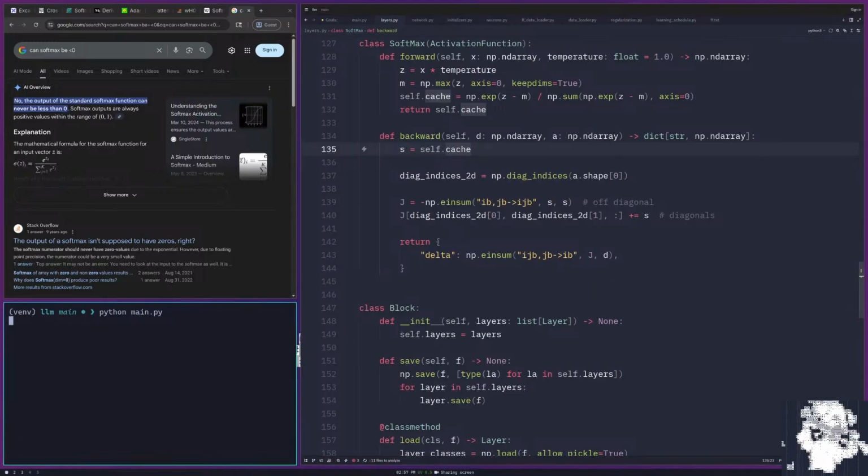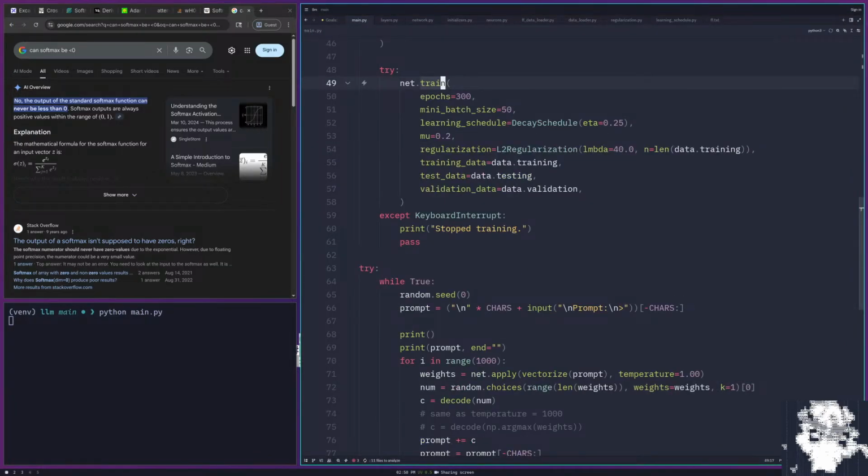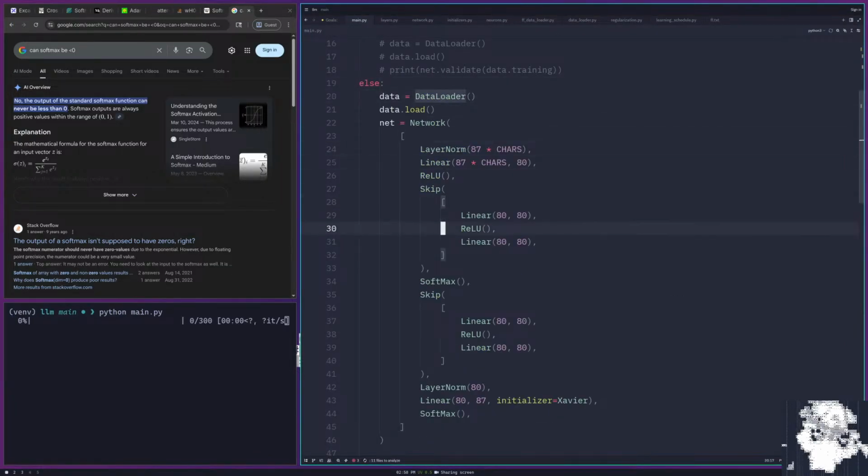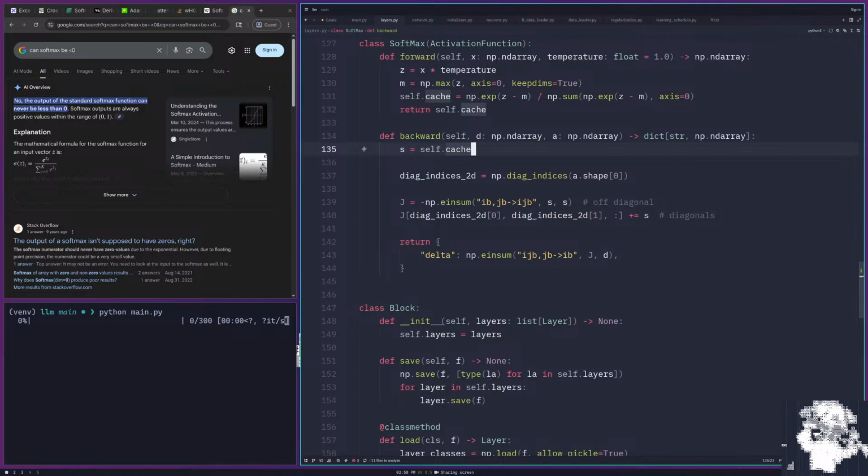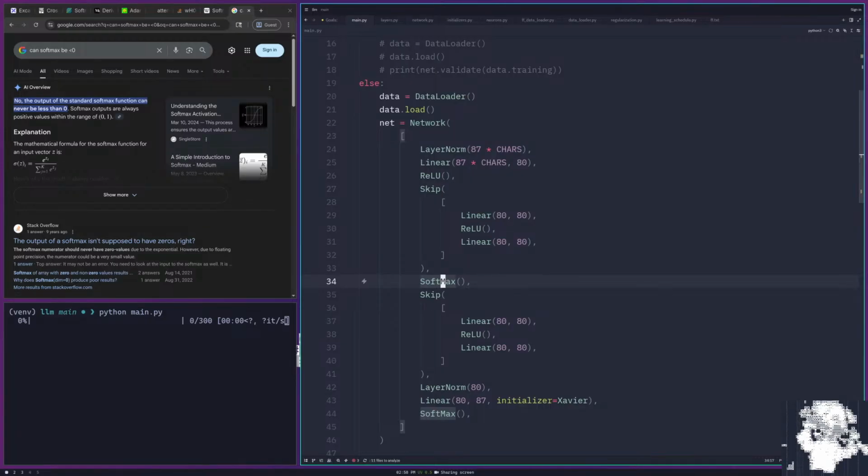Okay, how does it work? How well does it work, I mean? Softmax in the middle of the network. So I'm expecting around 49%.